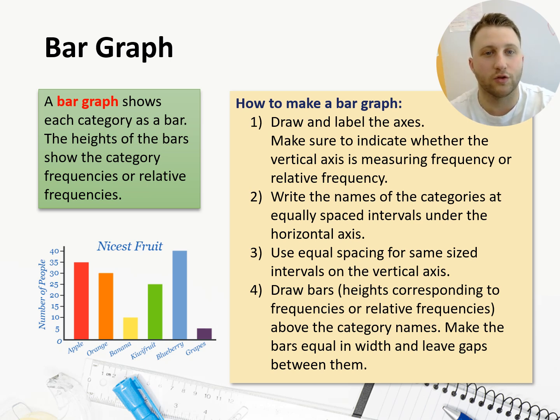Now notice there's a title. Each of the axes are labeled, and on the y-axis it's important that the spacing between the tick marks is consistent, and that you start at 0 on the y-axis. On the x-axis, again, it's important that all the bars are the exact same width, that you leave the same amount of space between all of the bars, and that's it. That's how you make a bar graph.